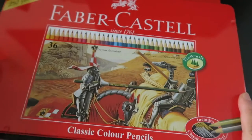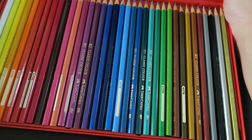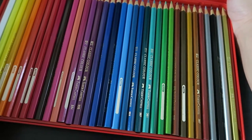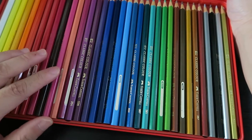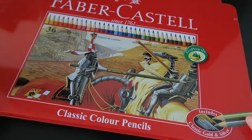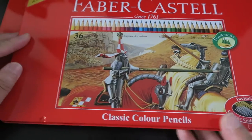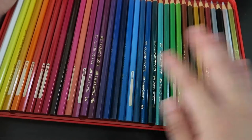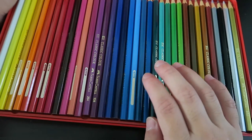Next up is a classic one, but I definitely use the water soluble ones more, because in the past when I first started with pencils in my elementary school days, I didn't know what water soluble pencils were, and I didn't really know how to use them. So I thought they were the same. I hardly use this, but this is a great pencil to start off with, especially if you are not sure what type of pencils to get and how colored pencils work.